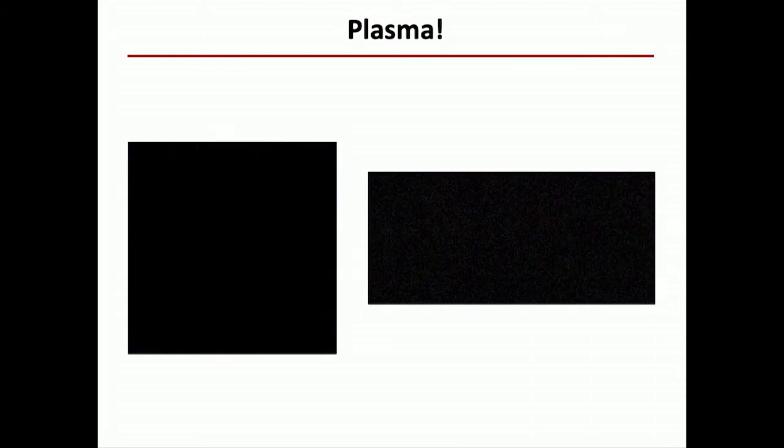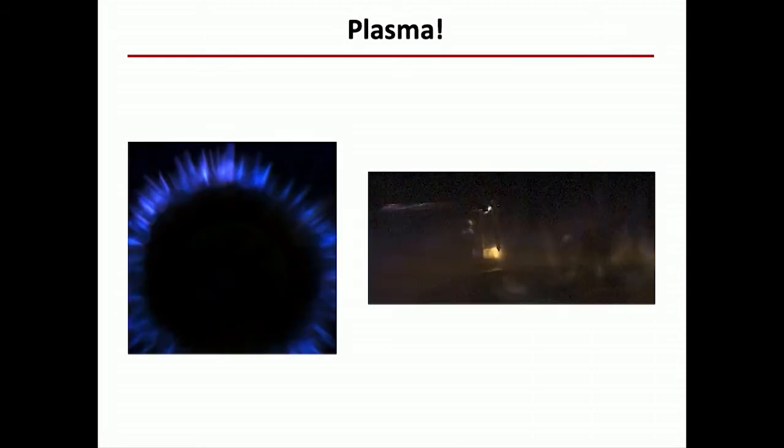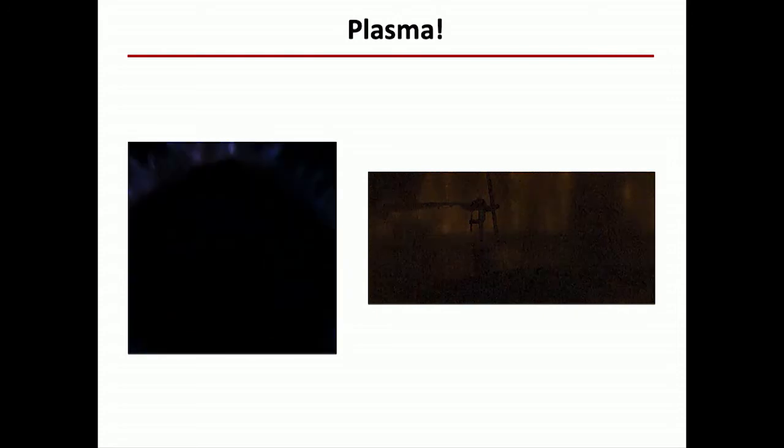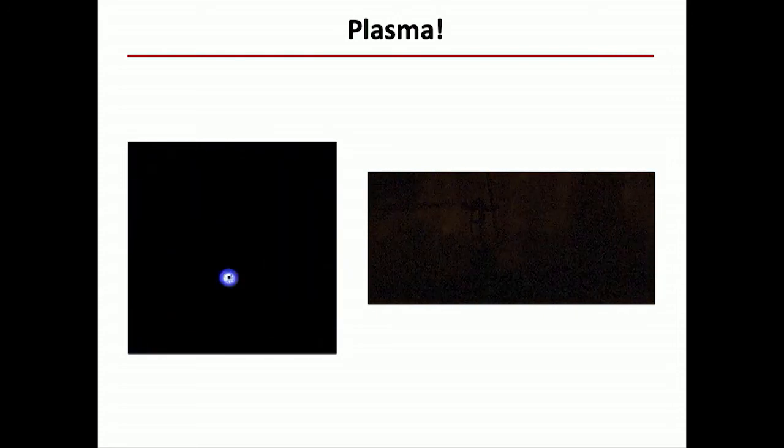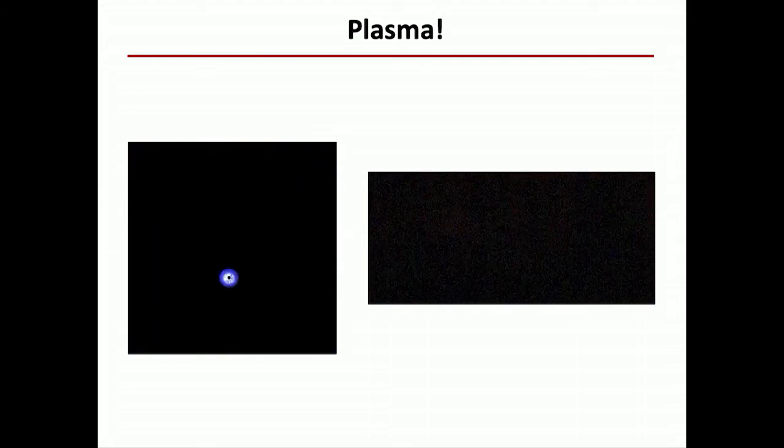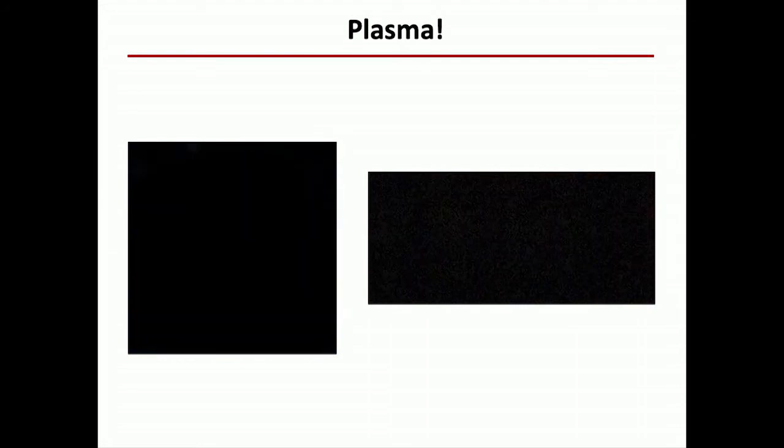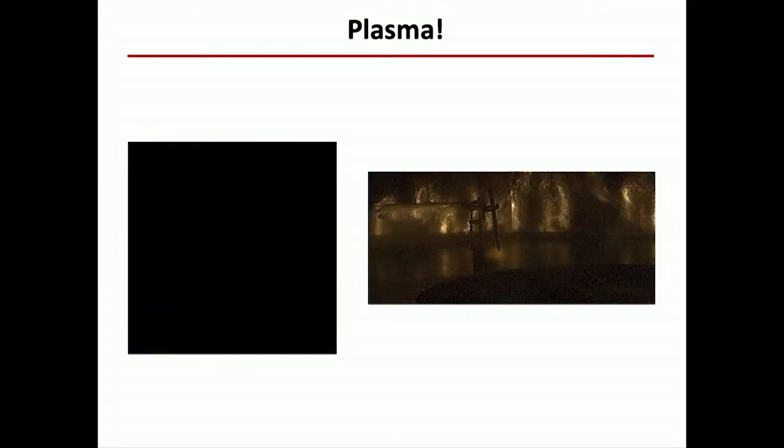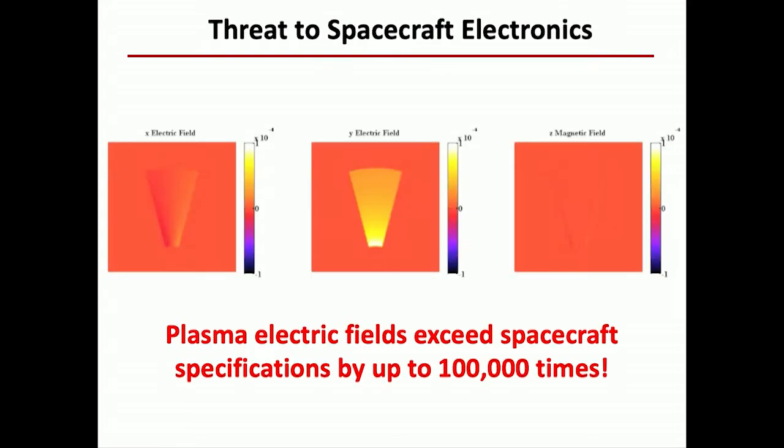A lot goes into this data processing, but at the end result, we were able to capture some very visually significant images of these impact events. Even something as tiny as a grain of sand is able to produce enough plasma we believe to disrupt spacecraft electronics. These are some images that we captured here at the NASA Vertical Gun Range, showing how the plasma evolves and even creeps up the wall as time progresses.